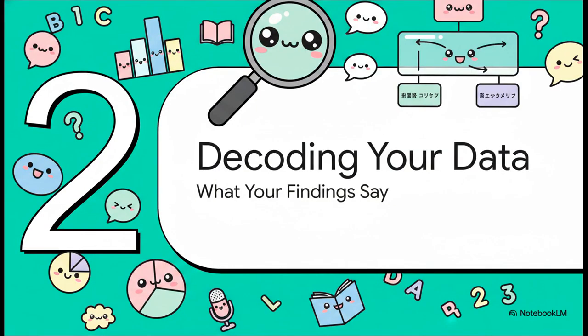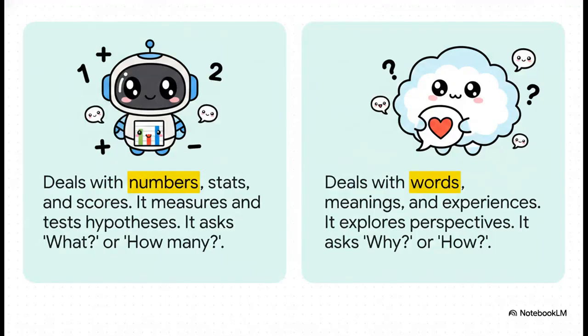So you've done the work, you've collected all this stuff, but right now it's just raw information. What does it all actually mean? Well, that's where data analysis comes in. And there are really two main paths you can walk down to find the story hidden in all those numbers and words. On one hand, you've got quantitative analysis. This gives you the cold, hard numbers, the test scores, the percentages. It answers what happened. But on the other hand, you've got qualitative analysis, and that gives you the human story behind the numbers. It digs into the why through things like interviews and observations.